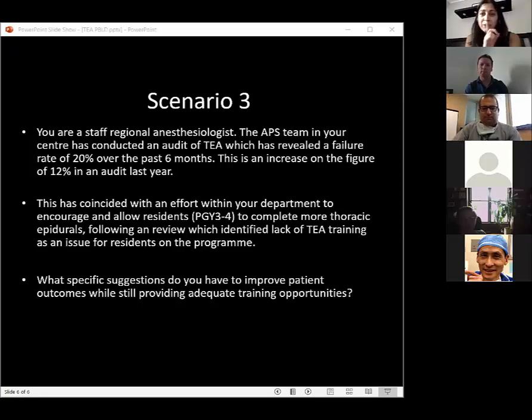Okay, can I just highlight one other thing too? In this last scenario, we've mentioned it already, but just to explicitly state it, one of the things that I like doing, especially with the junior trainees, and I routinely do, is doing ultrasounds for the thoracic epidurals. And as Josh mentioned before, it just gives you the most favorable site and conditions, because when an epidural goes in easily and smoothly, it usually works better than the ones you struggle with, and those are the ones that are patchy and never give you as good a quality block.